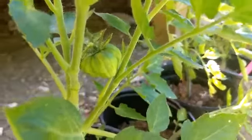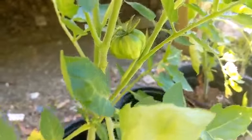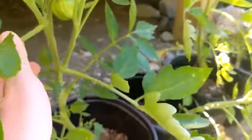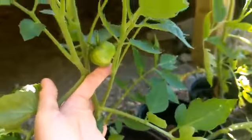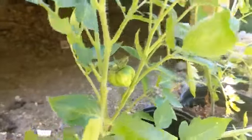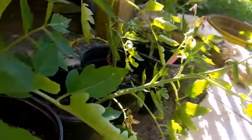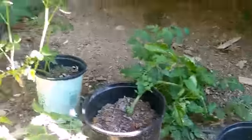Oh wait, let me show you the Get Stuffed variety that's sitting in a pot over here that I noticed the other day had a tomato on it. So I'm kind of hoping to get stuffed as well. Look at it — so far it's just one lonely tomato on our Get Stuffed. Hopefully it'll do well. He is in a really tiny pot, along with the rest of these, which are kind of more sacrifices just sitting here — I know I have tomatoes everywhere.